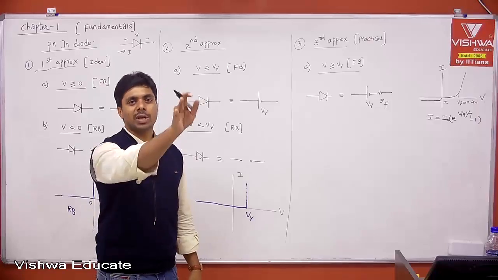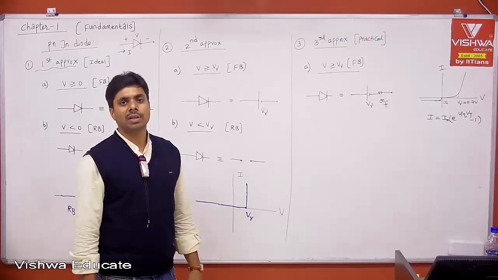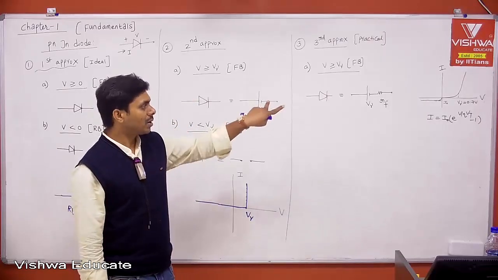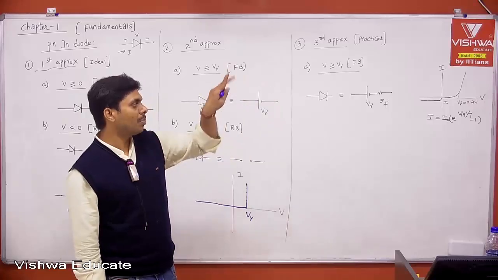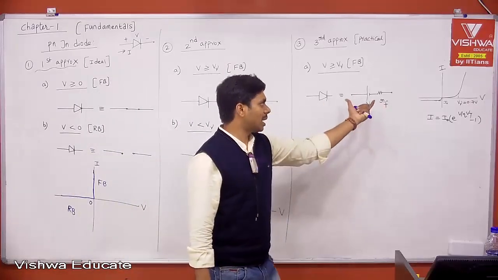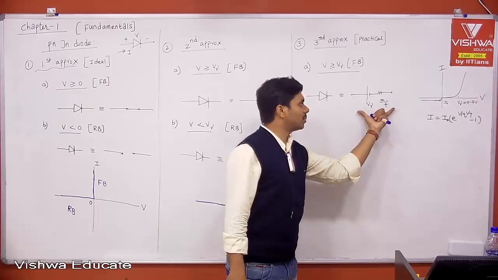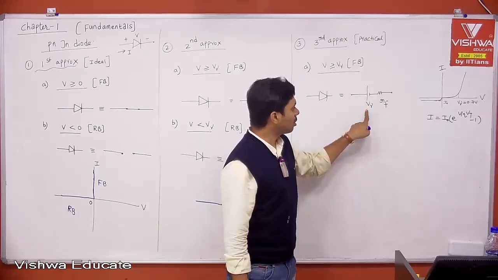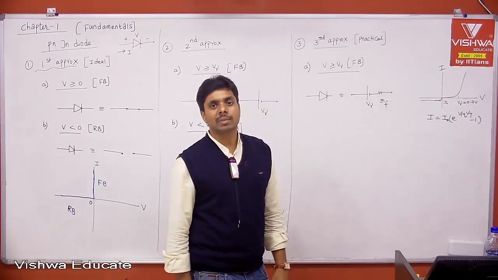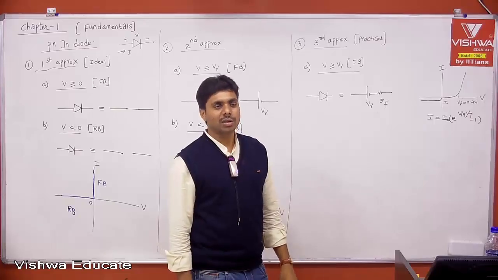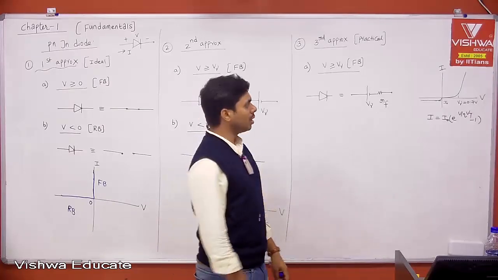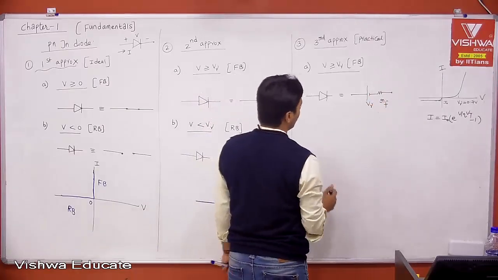Therefore, as the voltage across the PN junction diode increases, the current also increases. Therefore, the drop across the PN junction diode is increasing. That drop will be represented with the RF, because as current increases, the voltage drop across RF will increase. So overall, the voltage across the PN junction diode is increasing beyond V gamma. To represent the increment across the PN junction diode, people added a resistor. Therefore, it will be close to the exact model.